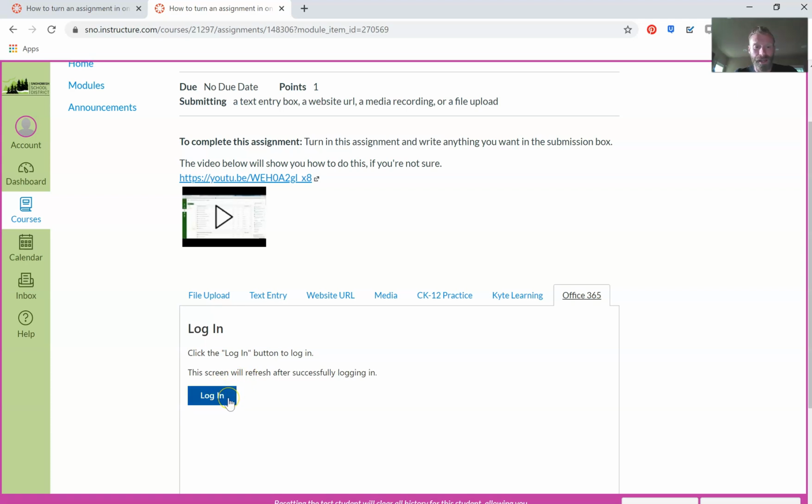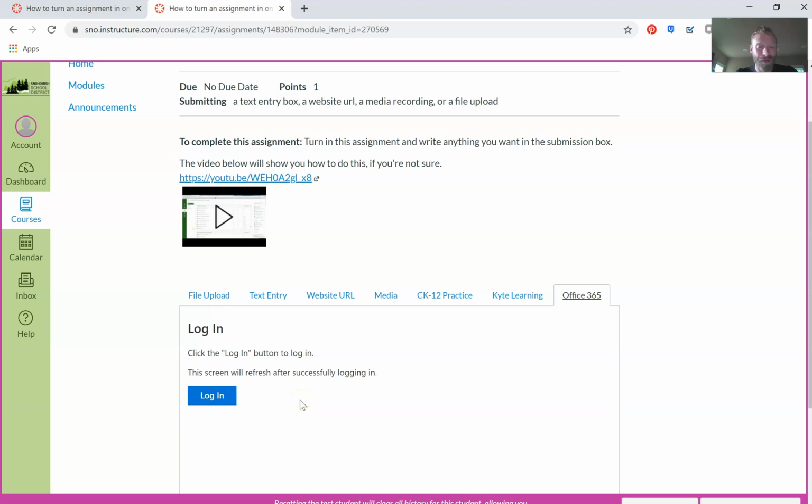And you'll click Log In and you'll go through and enter all your district credentials in order to do that. I'm on a test student account right now, so I'm not on my real Canvas account, so I actually can't do that. But if you did hit Log In and enter your student email, first.last@studentssd.org, as well as your district password that you would use to log into something like HelloID, you'll be able to load up all your files from Office 365.